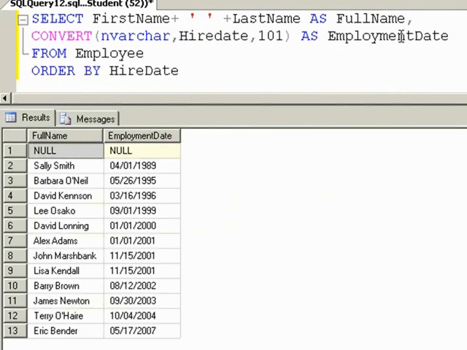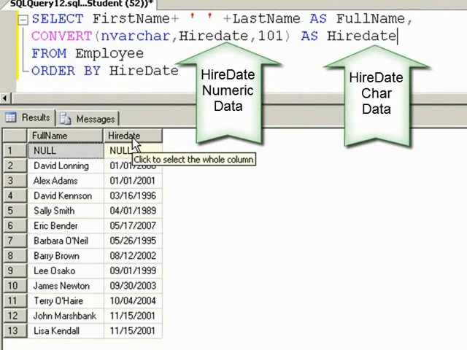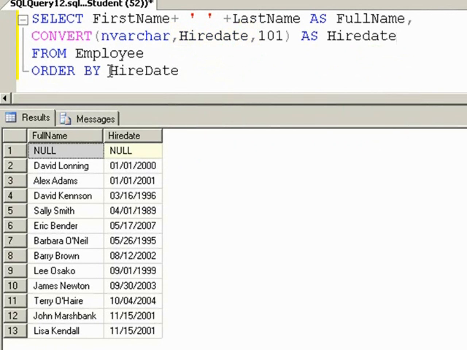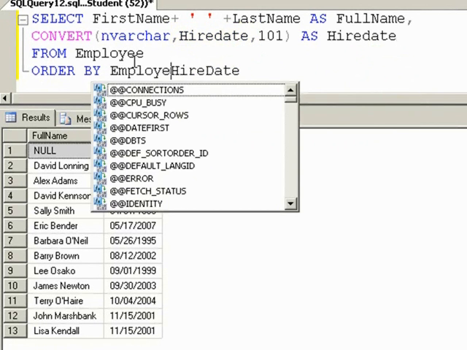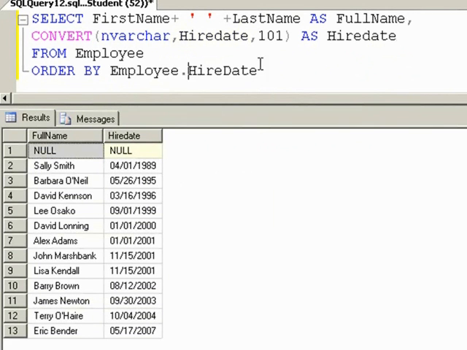What if we had to use this name as the expression field? What if calling code was depending on this? What's another way to solve this problem? We want it to be alias as hire date. We want it to appear in this friendly converted format, but we want the sorts to go against the actual field of the table. What's the name of the table? Employee. So let's put employee.hiredate. So if you have a name conflict, you can fix the name conflict by referring to the two-part name of the original field, and you get your sort order with a friendly look and layout of the convert function.